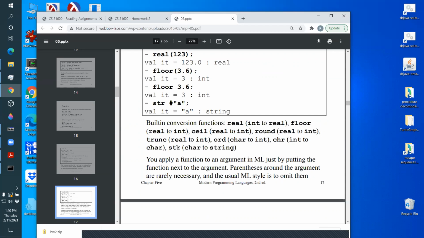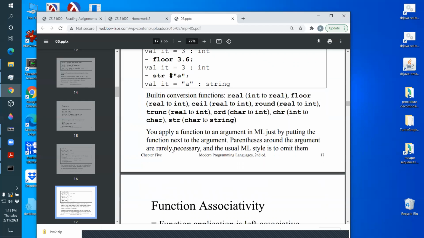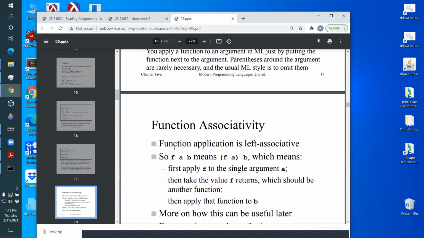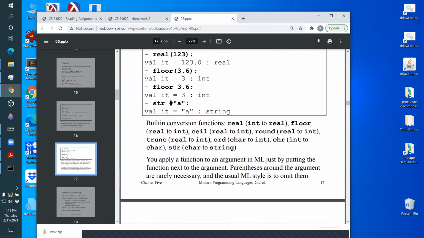And he doesn't tell you. There's one that'll convert an integer to a string. It's not in here. I don't remember what the function is. I don't remember what function converts an integer like 123 to the string 123. It's not one of these.